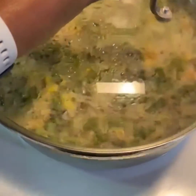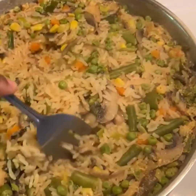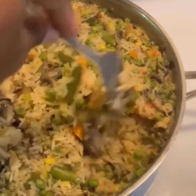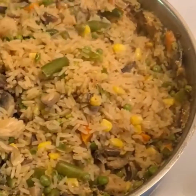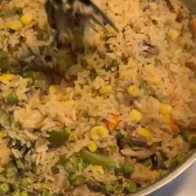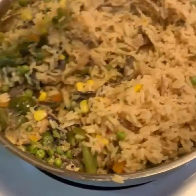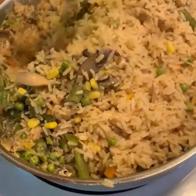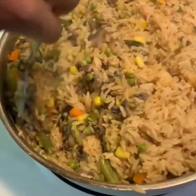After about 20 minutes, guys, this is what your rice be looking like, nice and fluffy. So I'm just going to take my fork and fluff it up. Now guys, this could be a weeknight dinner, lunch, and it's party favorable too. And guys, you can enjoy this just as is, or you could serve it as a side dish. Anyway, it works just fine and it's delicious, guys.